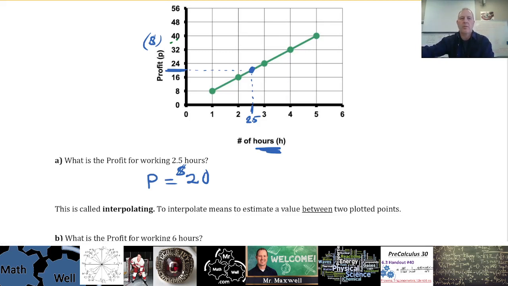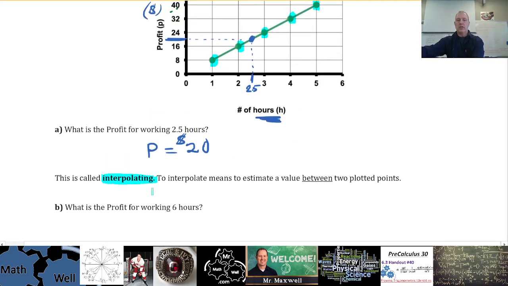I think we've mentioned this before, but maybe not. This might be the first time we've talked about this. Interpolating. This is what we call getting information from a graph or even from a table of values in between points that we already know are true. So those points are the ones that we know for sure are true. And if we want to get information in between those points, that's a process called interpolating. So inter means in between, inter. Okay, interleague play. That's teams from different leagues playing each other, or inter-school play. When we play basketball or volleyball or whatever against another school, that's inter-school play, in between.